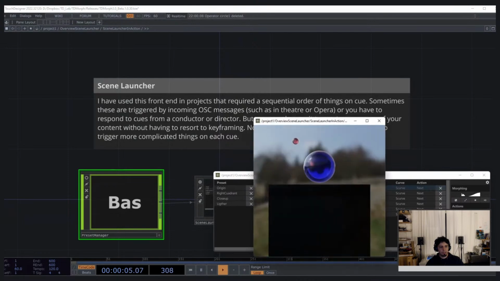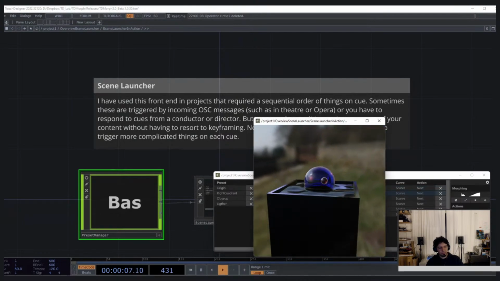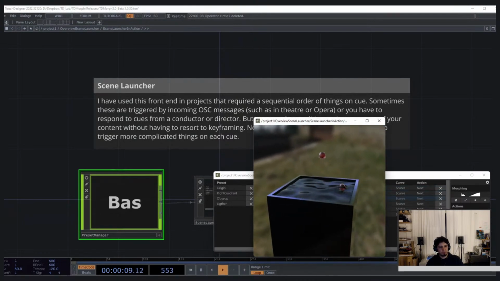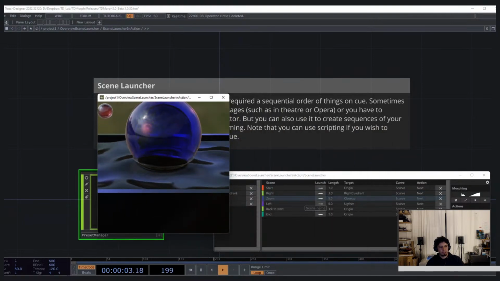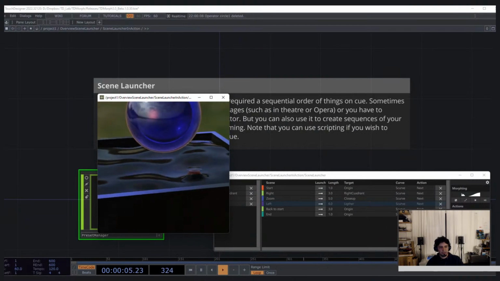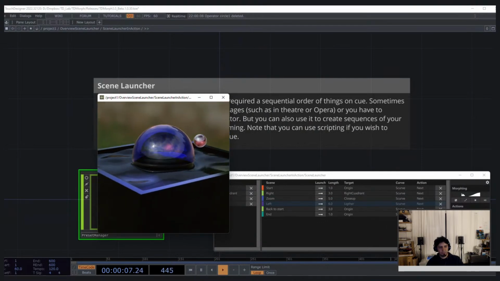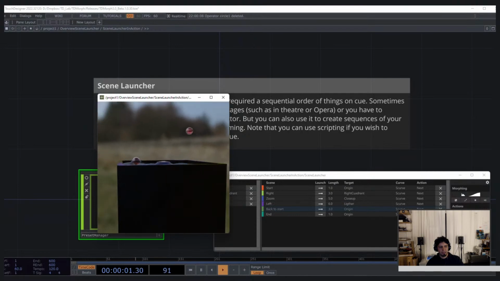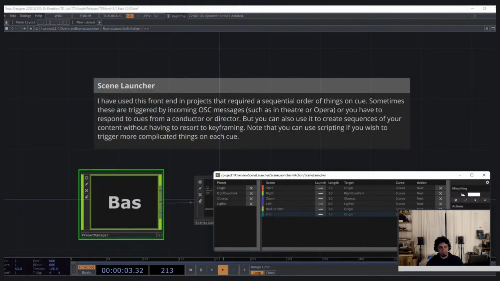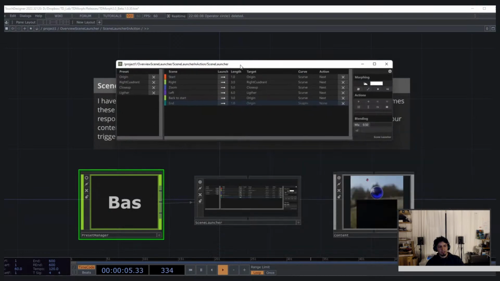So now it opens a window, then it does a little movement. It does a zoom in. Here you can see where it is in the queue. Now it goes a bit to the left, and then it goes back to start. And then it ends and closes the window. So how is it closing the window?